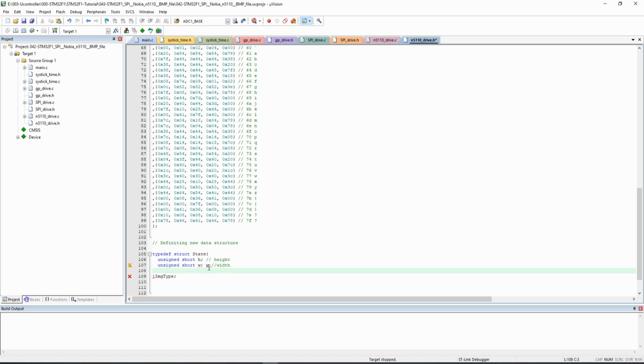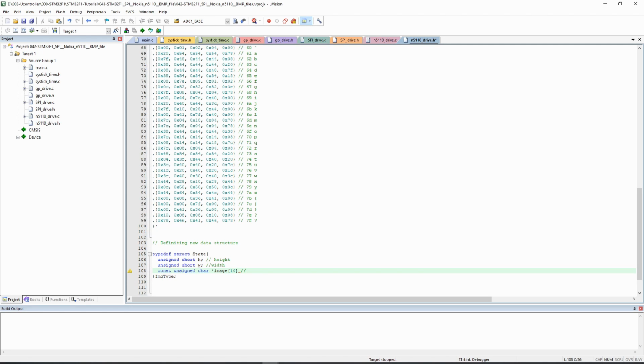Sorry, let me remove this W. Okay, and after that, here was the most important. We are creating a const, because all the arrays we are going to add are const unsigned short, unsigned char for this one, and we call it an image, and it will be able to store 10 arrays. So 10 arrays means I can store 10 images within one data type.